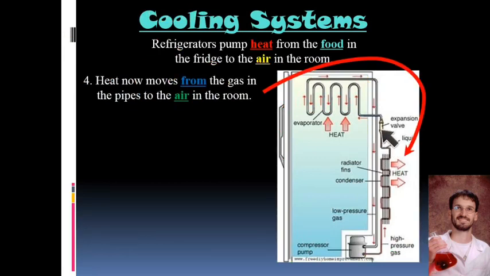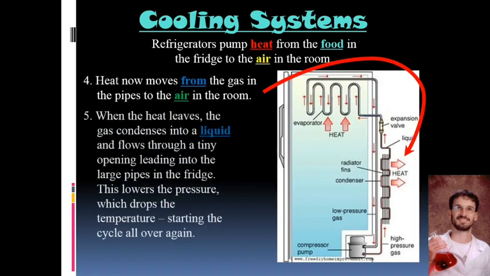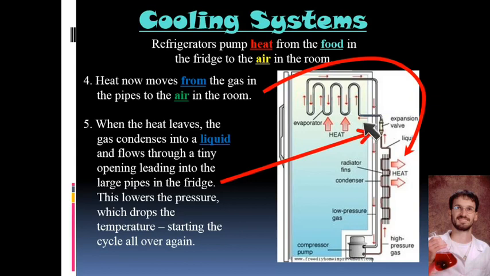So after it goes through all of that, it goes through something called an expansion valve. That reduces the amount of pressure, and it allows everything to kind of expand. And that drops the temperature enough that it can turn back into a liquid, and then it repeats the process all over again. When a refrigerator or a freezer breaks, it's almost always because this thing down here wears out. So rarely do you have leaks in Freon, although that can happen, but usually it's because your compressor wears out and dies, and then your refrigerator doesn't work.